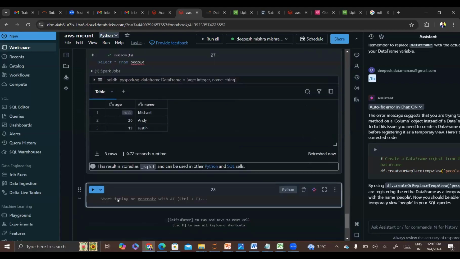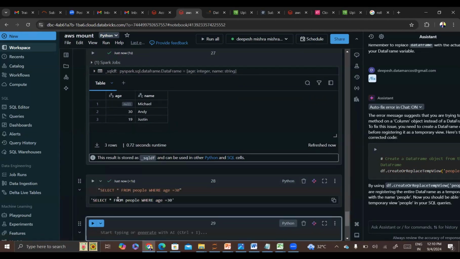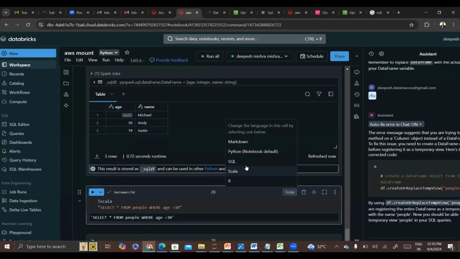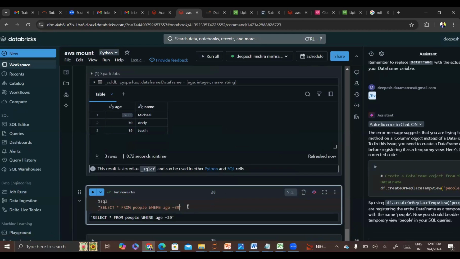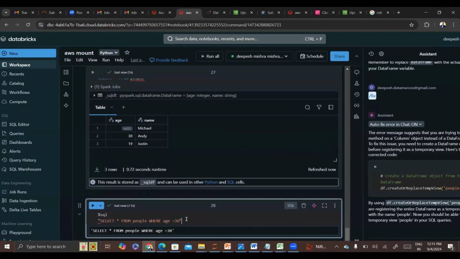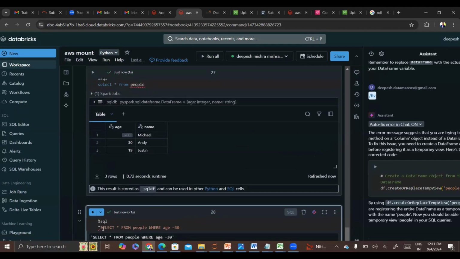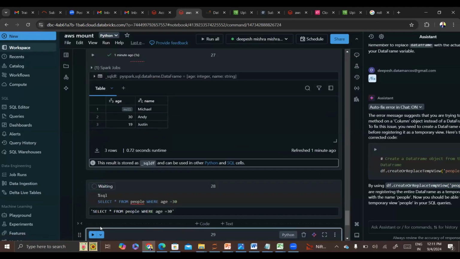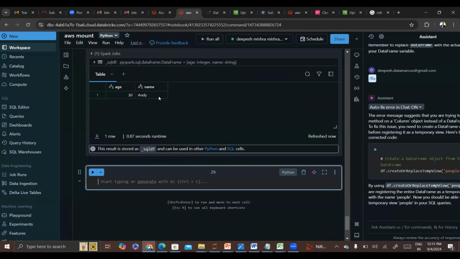Yes, you can use SQL queries like select from people where age is equal to 30.